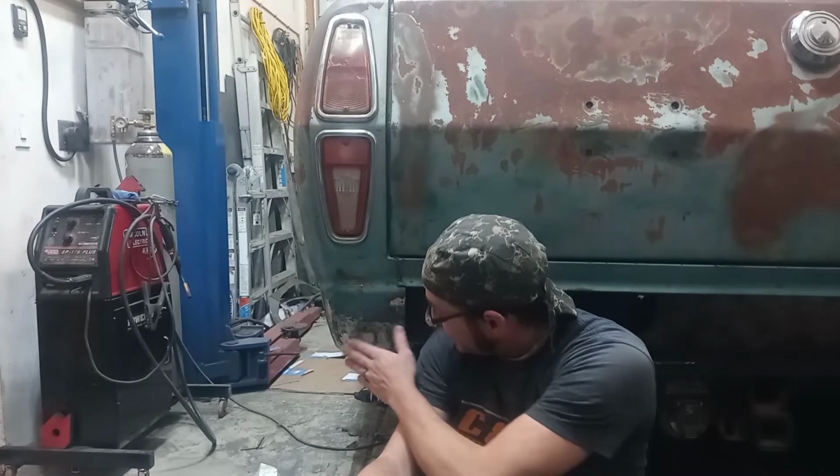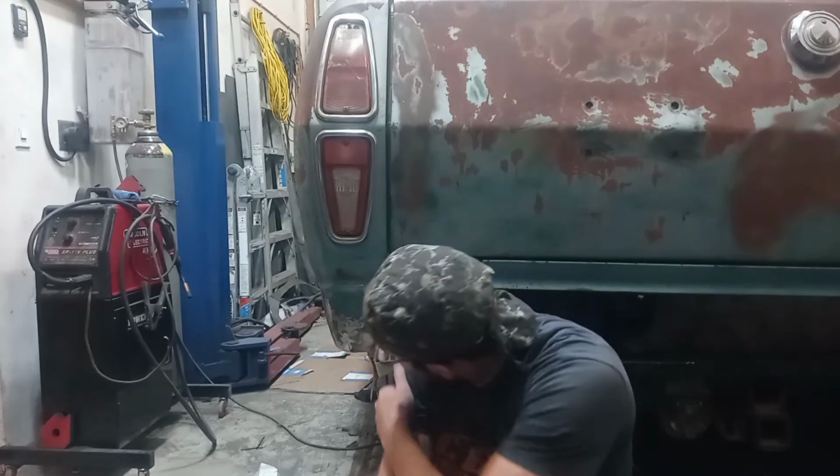We got that cab corner done. That was the big thing. Everything else on top of that honestly was gravy. That cab corner just took so much work. I can't believe it. I spent hours on it. And even now, like I said, it's not amazing. It's pretty ugly. But it's pretty close to being there. So the next cab corner I do, hopefully that'll turn out halfway decent instead of mostly terrible.